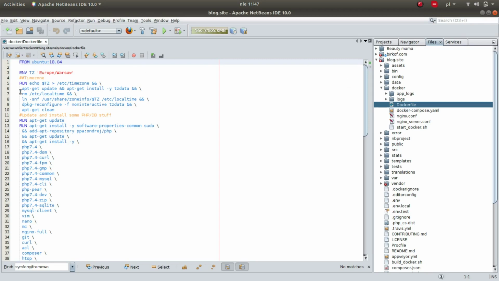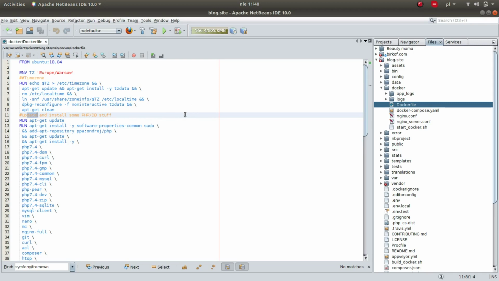The second step is installing the needed stuff, like PHP and a web server like Nginx. Nginx is used because it is very light compared to Apache, and it's a completely useful thing.